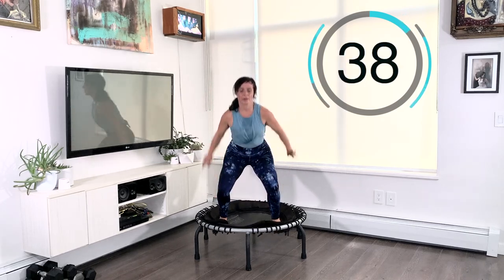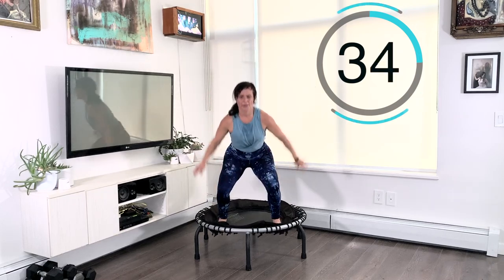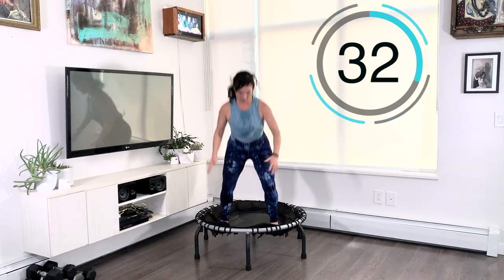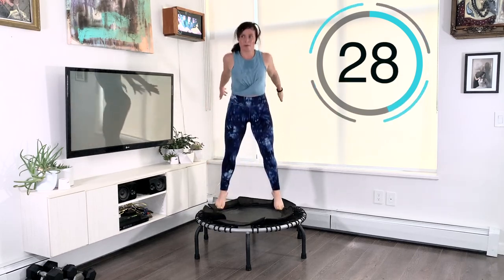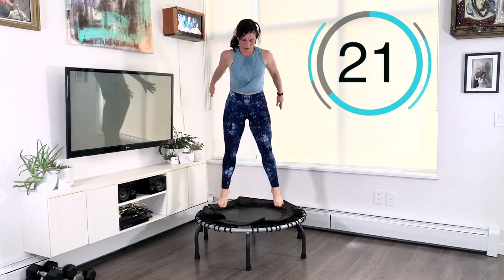As you land, your weight is in your heels, your knees are going out and your chest is up. As you jump up, feel your shoulder blades hug together and squeeze the back of your arm. Come on, we're in this together. Challenge yourself. You are so strong.